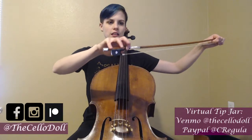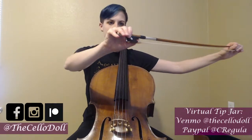Again, I loop my thumb so I don't drop the bow. And your thumb is going to go between your middle and ring finger, so you kind of make a fox shadow puppet. And you open the mouth of the fox, and you rest your thumb on this little nub, this little piece of your frog.